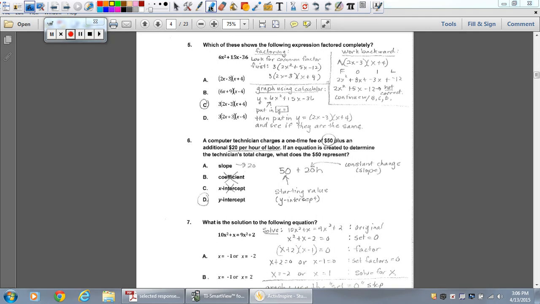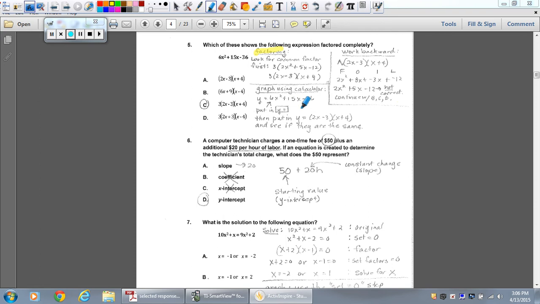Number 5 is a problem that you could do in several different ways. A pure math way would be just factoring it. So if you're good at factoring, always look for the common factor first and try factoring, and you should get the right answer. If you feel like you're not so great at that, you could work back by taking the answer and multiplying it out. FOIL is one method. You could use other methods until you get that correct answer. So this one wasn't right, A wasn't right.